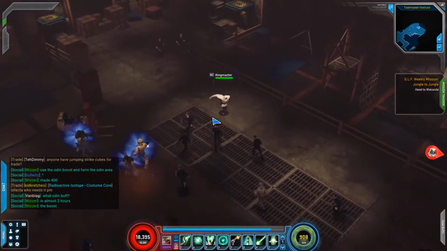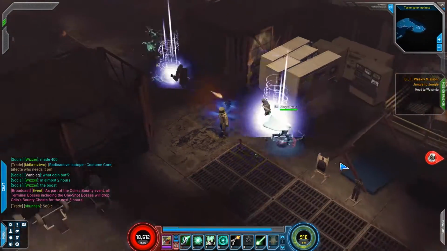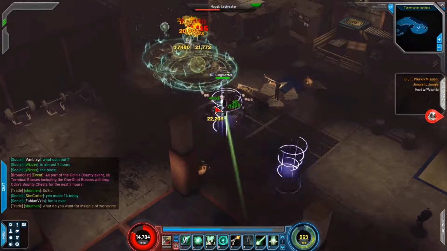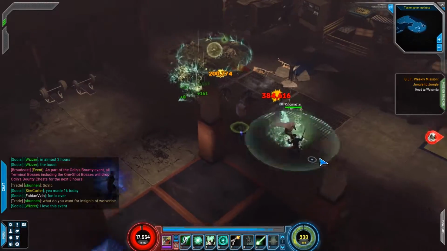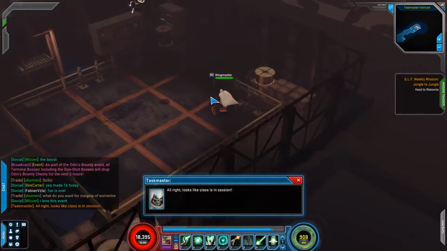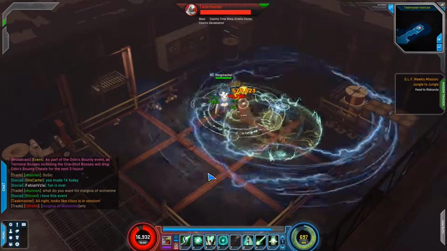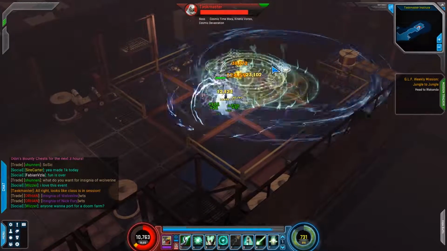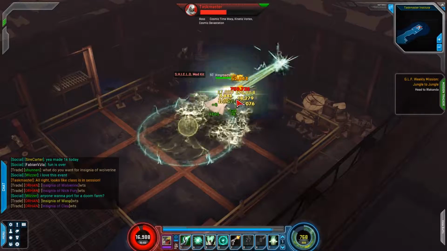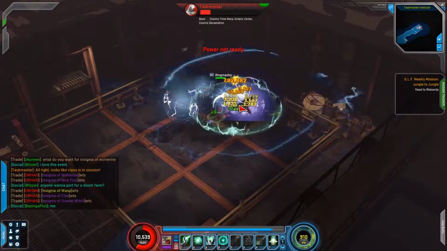See, pretty nice cooldown on that signature. I'm ready for another one, so boom. Just wiped out everyone. Simple as that. Alright, looks like class is in session. Look at that. Just going down pretty fast. Taskmaster's really not that hard though.